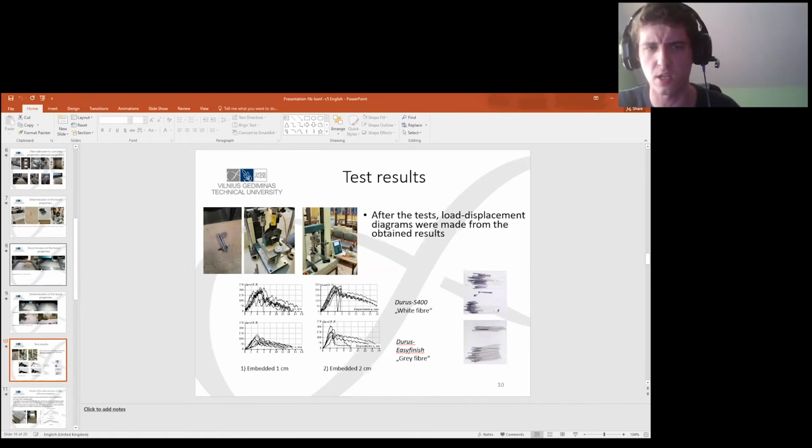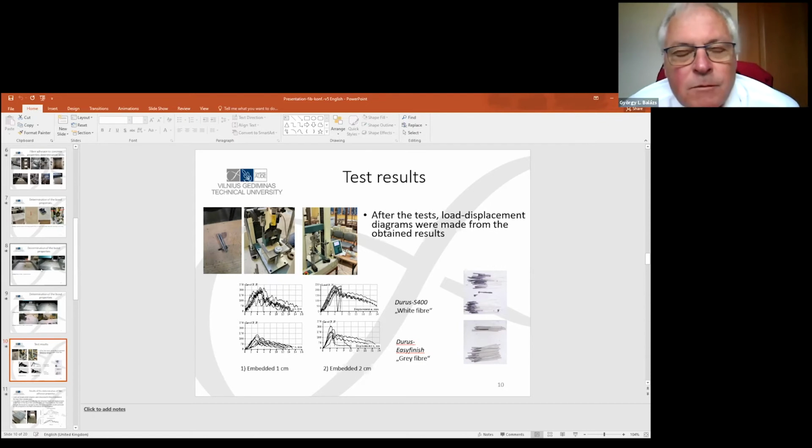We threw a lot of these diagrams out because we had 8 specimens, so about 16 fibers for every embedment length and type. So when they did the modeling part, they used only the results of those that they knew were done correctly.